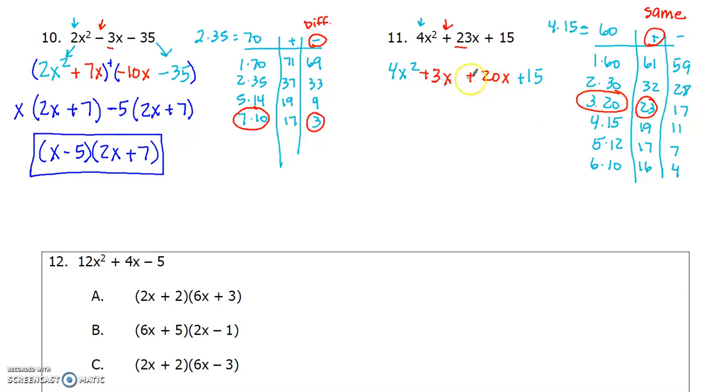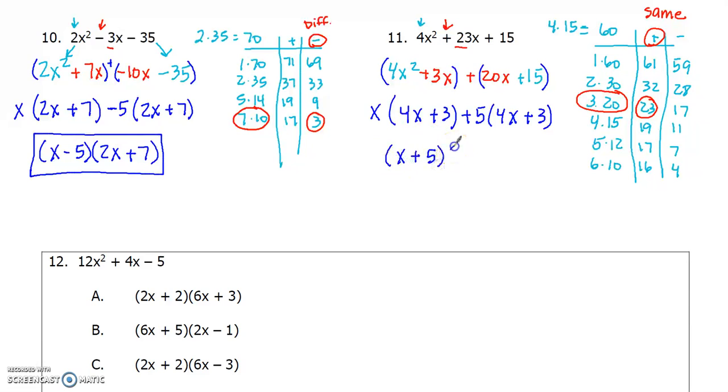And now that I have 4 terms, I can do my grouping. So we're going to group the first 2 and the last 2. First set of parentheses, it looks like I can only factor out an x, which leaves me 4x plus 3. Then I can only factor out, looks like a 5. And that will leave me a 4x and again a plus 3. Parentheses are the same, so what I factored out is in the first. The repeating parentheses I write next, and there would be my answer.